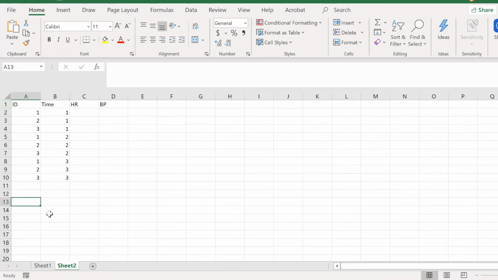Variable names need to be meaningful, but they also need to be short. To ensure you can import it into SPSS or other programs without any issues, there are a few key things you need to consider. They must have no spaces between words. Say if I was to write heart rate in, we can't have that space.